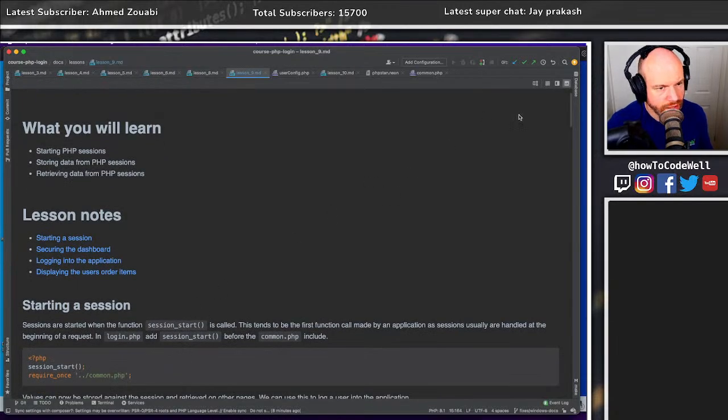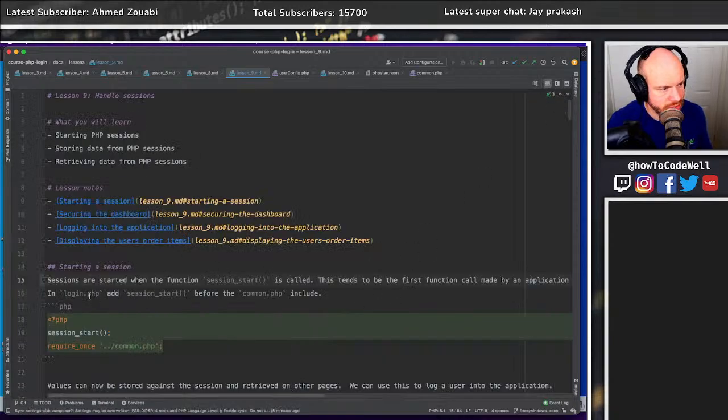PHP include. Again, that doesn't really make much sense, so let's sort that out. That needs to be an actual path to login.php. So public/login.php.